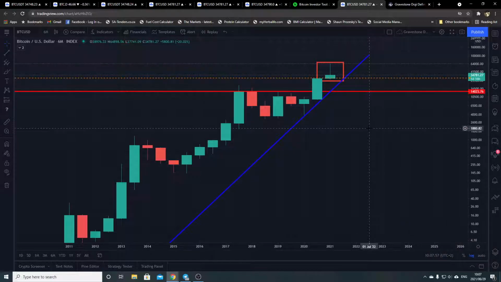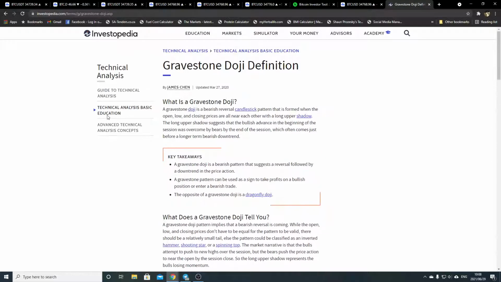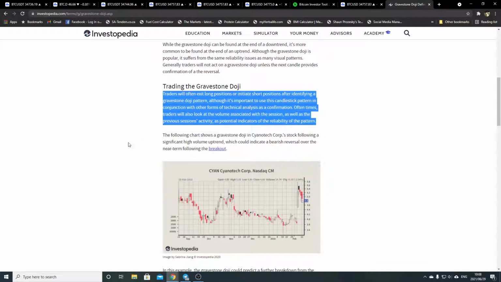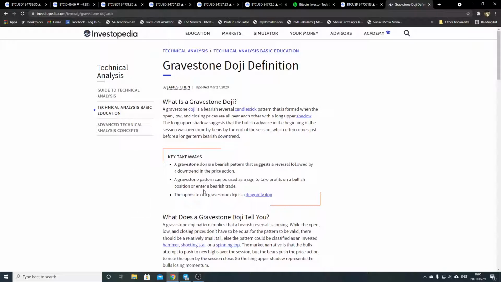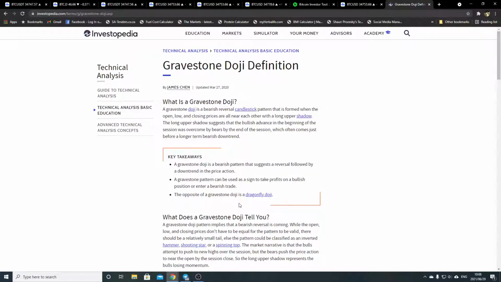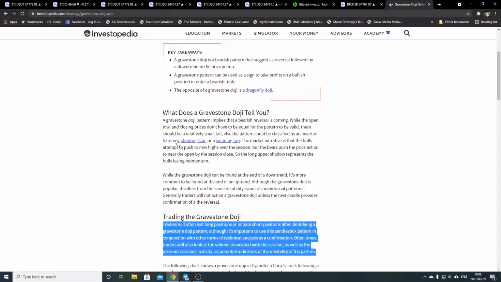All right, guys, if you want to have a look at Investopedia, you can research technical analysis there. These guys are pretty good and on par with their technical analysis, candlestick patterns, normal education on candlesticks, and certain simulators. The opposite of a Gravestone Doji is a Dragonfly Doji. Then you also get the spinning top, the shooting star, and what I discussed just now is the inverted hammer.